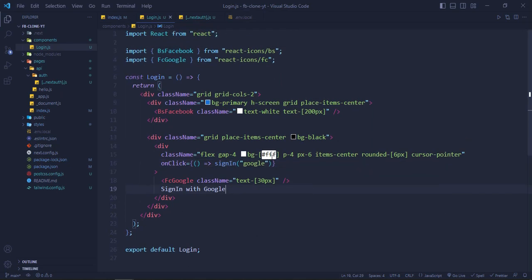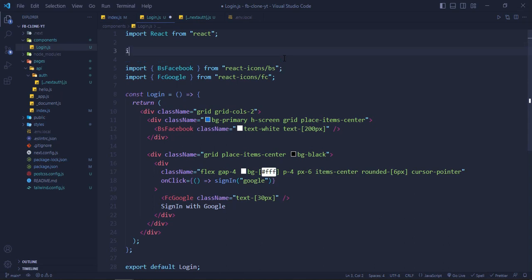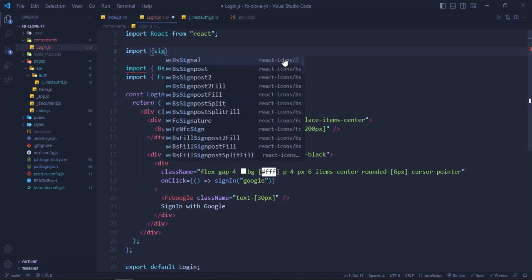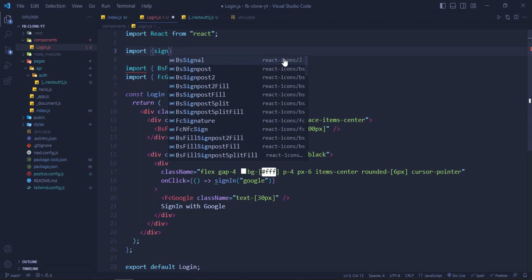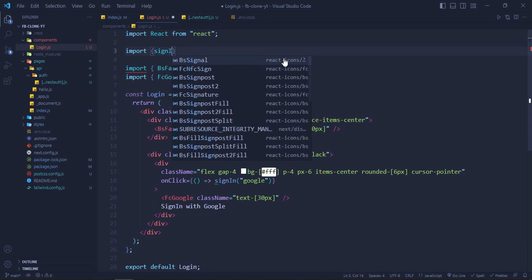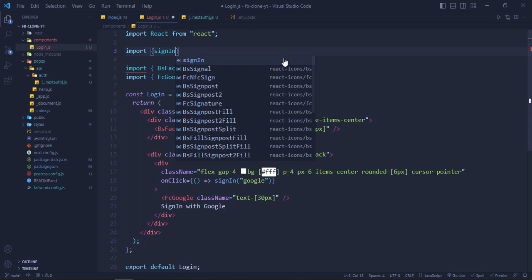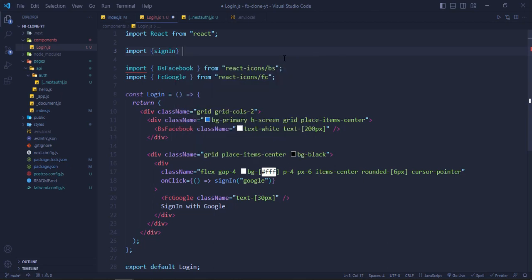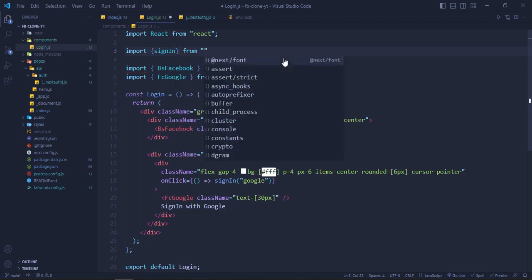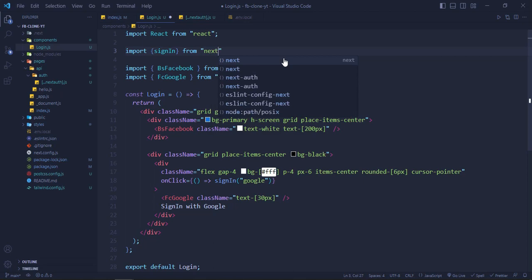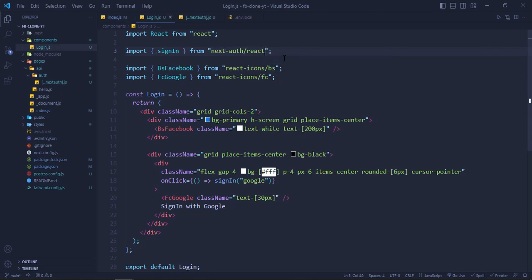Okay, so we will import signIn from next-auth/react.